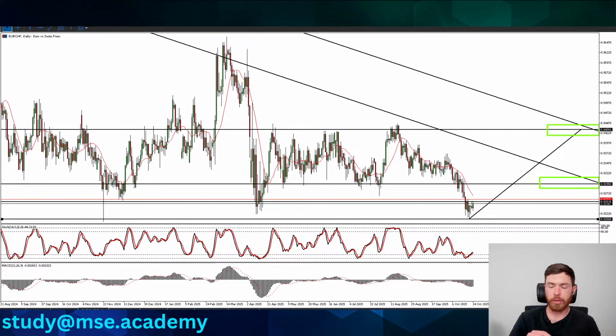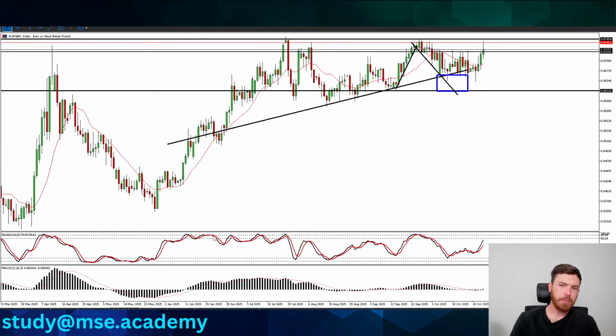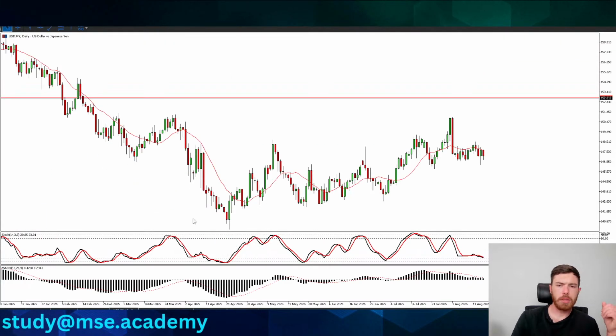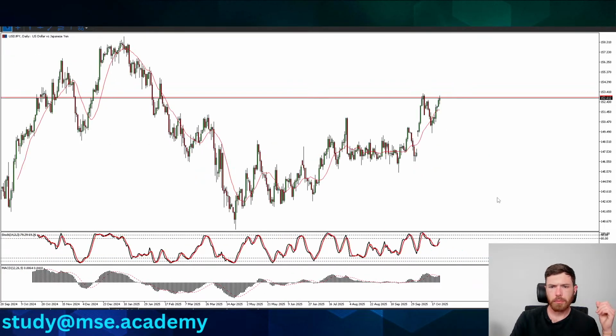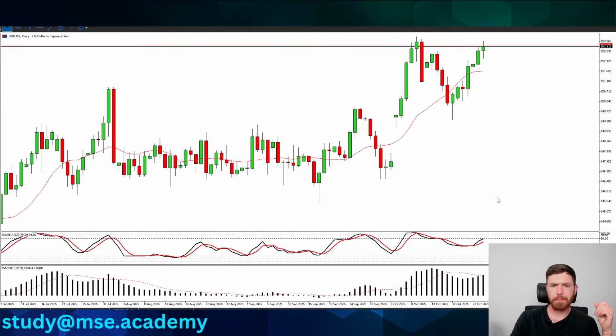I've done a lot of work shorting the Swiss franc, and for the next trade idea, I'm taking a look at the Japanese yen. So I'm also considering shorting the Japanese yen. So I wasn't going to share this trade idea with you just yet. But you can see over here, the Japanese yen is moving to a historic resistance level.